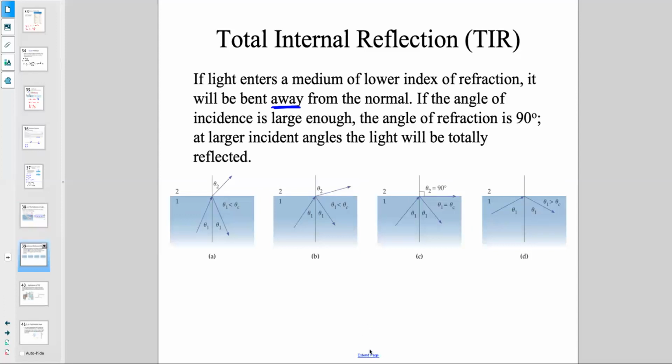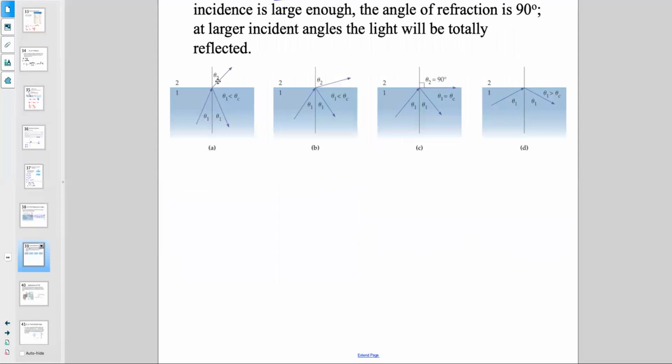So in other words, let's take a look. We have an incident light, okay, from water to air, and then this would be the refraction. In other words, it's going away from the normal. If I increase that, okay, if I increase this incident angle, theta 1, for example, here it was 10 degrees, now it's 30, then it will go a little bit further away. If you continue doing that, this refracted light will be directly on the surface.